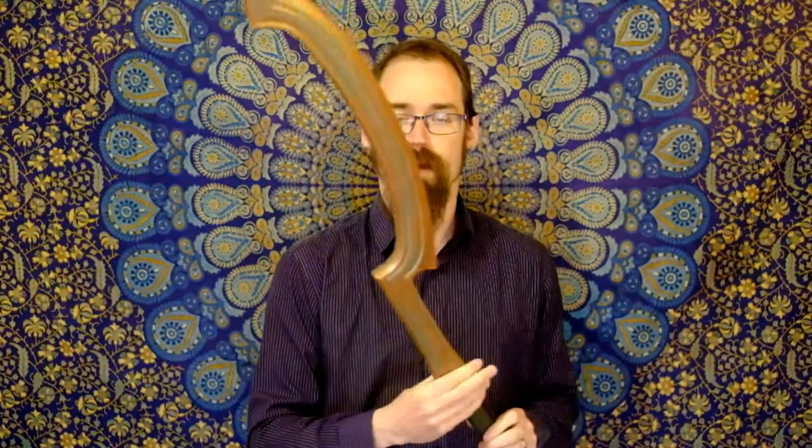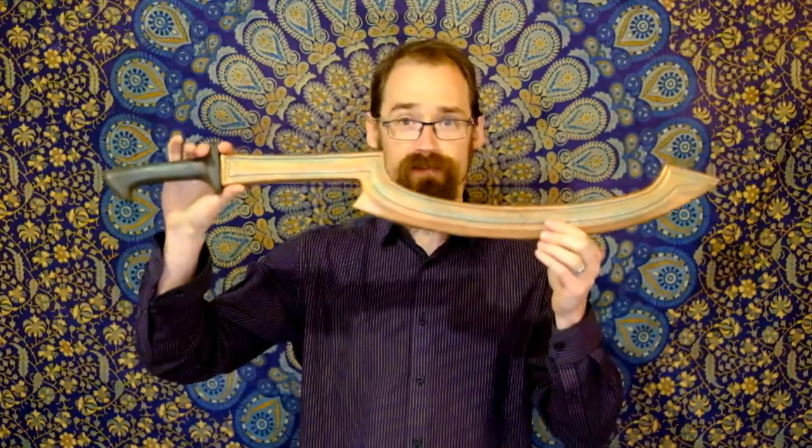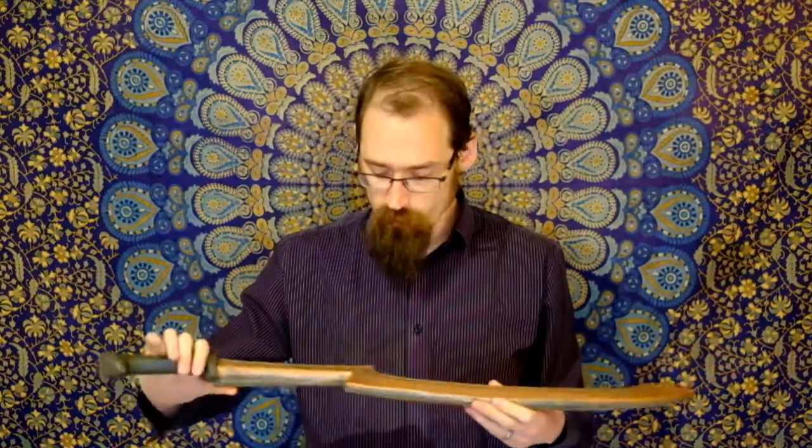This is our Kopesh Egyptian sword. This one is 85 centimeters, which is actually significantly larger than historical Kopesh's. It's quite interesting because historically it's not that large — actually about as big as a machete — but we're going with 85 again, like with our axes. That's the standard size for a front off-hand weapon in a level-up system, so it's a good size.